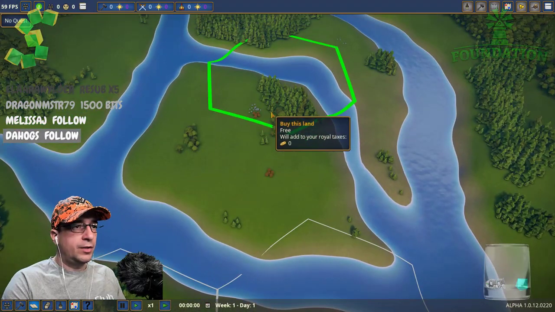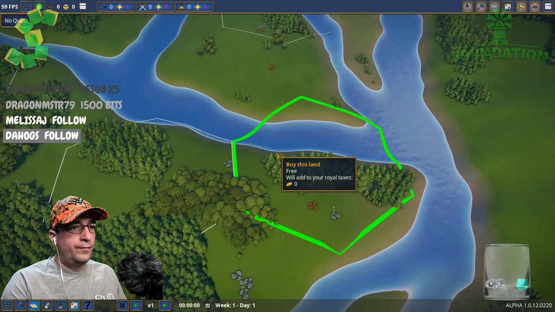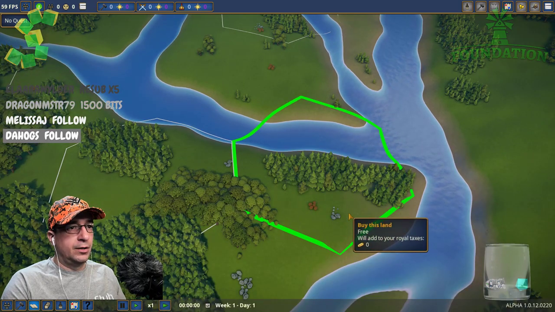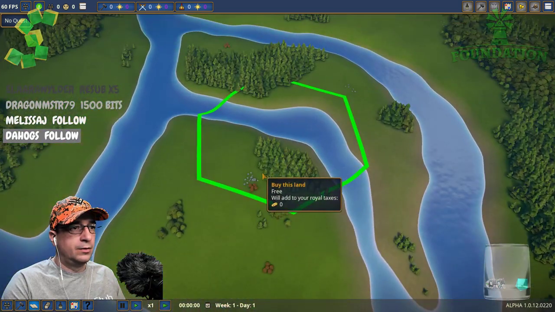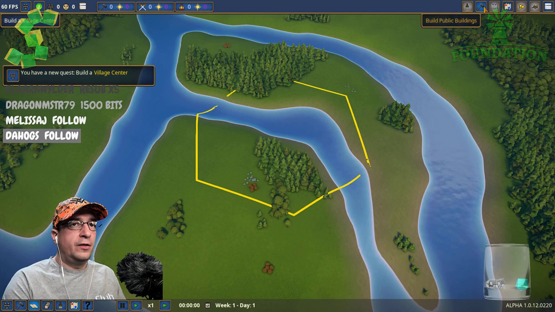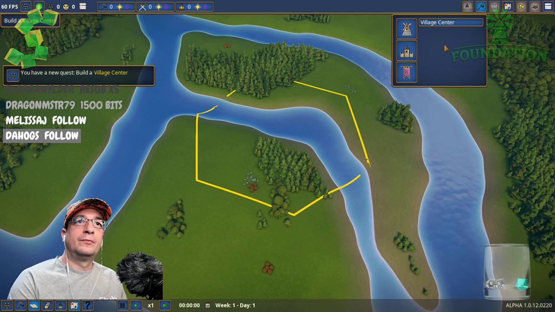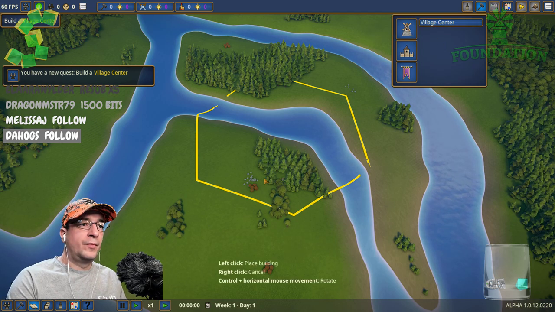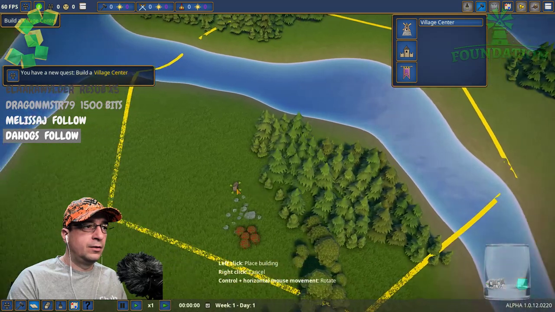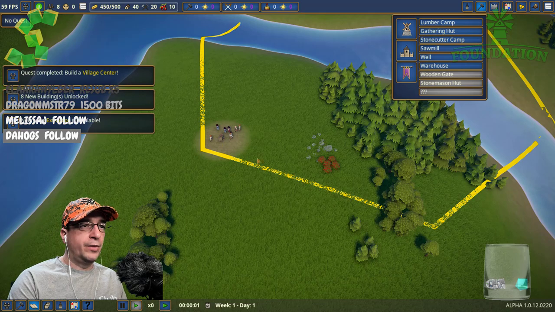Let's see. I guess we'll start here, even though it's only half a square. Or this is also a half a square we can start on. It's slightly bigger. I think we want this one. Place the village center. Yes, I will. Village center. Bam, we got some people.